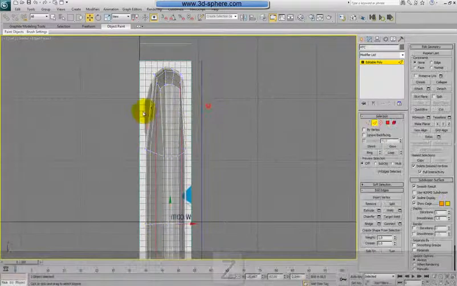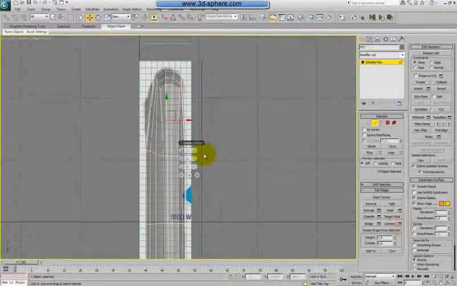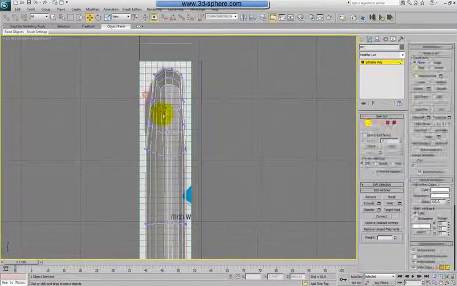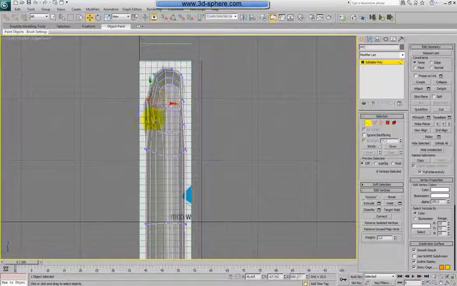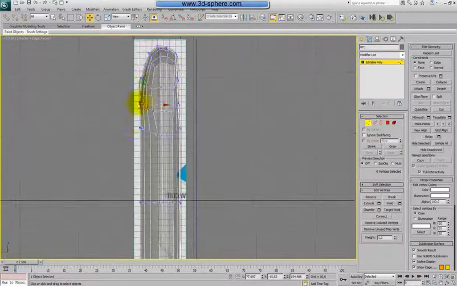Still need, I guess, 2 of them here. I can also move this a little bit.